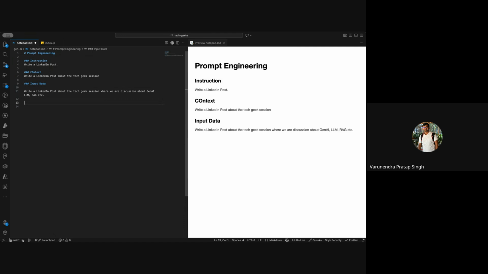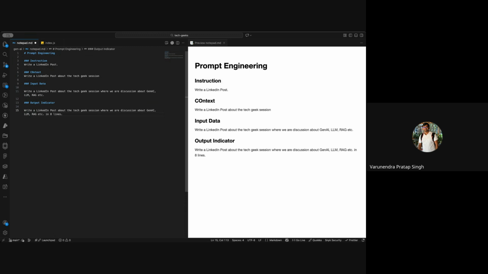But in this also you won't be able to control the output, correct? Let's say whether it will write 100 words or 500 words, that you cannot control. So you also provide the output indicator, which says in which format you need the response to be driven. You add some indicator for output, so you say, write a LinkedIn post about this in 8 lines or 5 lines. Like that. So then you get whatever things you wanted.